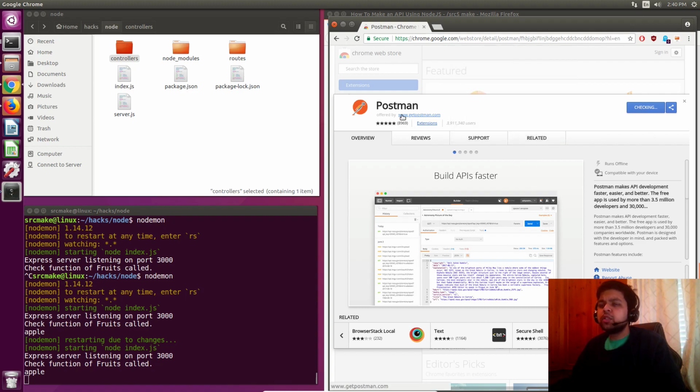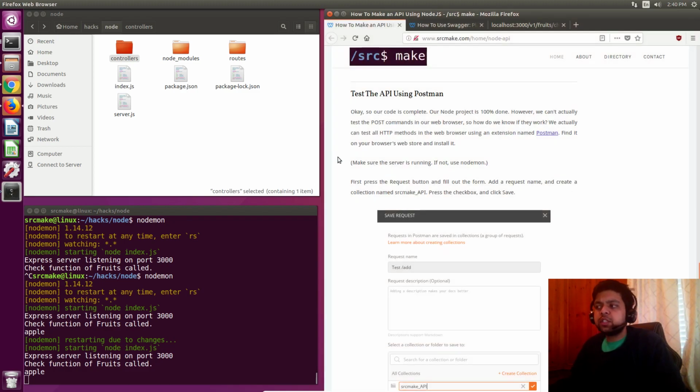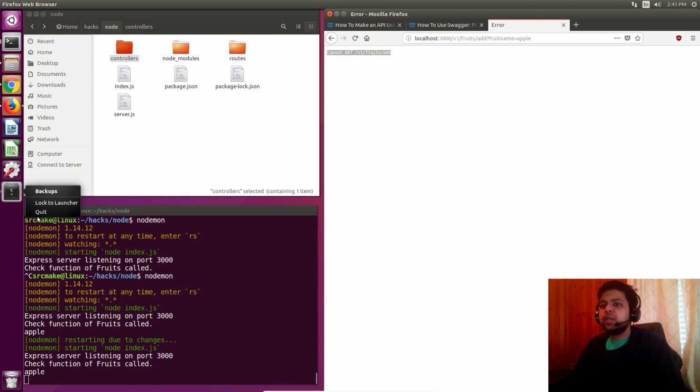So we're going to install Postman. It's a browser extension for Chrome. And it's going to let us test our API endpoints. The reason you would do this, first of all, is because we have these post methods and we can't test them. So if you try to use slash, let's try slash add here. It's not going to get it because it tries to use get. And you can't get it because this is a post request. So let's get rid of this garbage too.